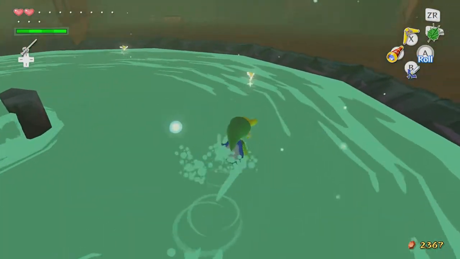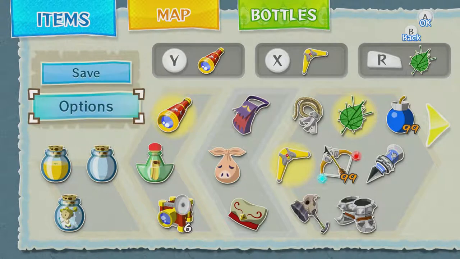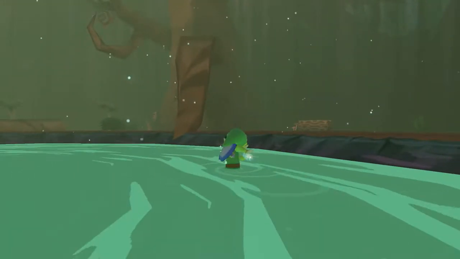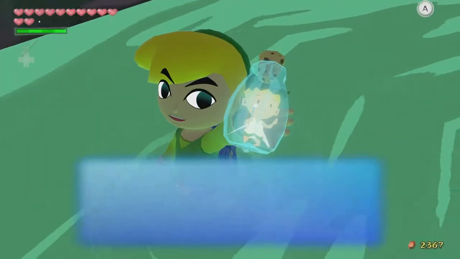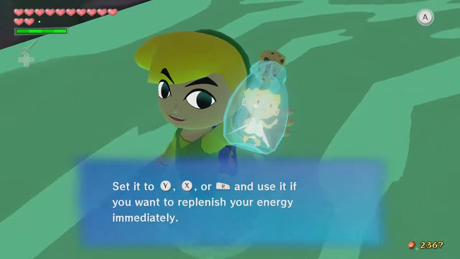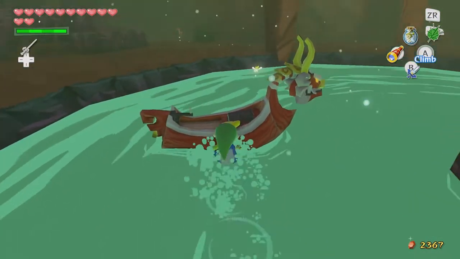Alrighty, here's a fairy, and then give me another fairy. I want it in me valley. Eh, did I get it? Okay, great. I was gonna say, I bet I've just got water again. That would have sucked. Yeah. Okay, now let's go to Windfall Island.